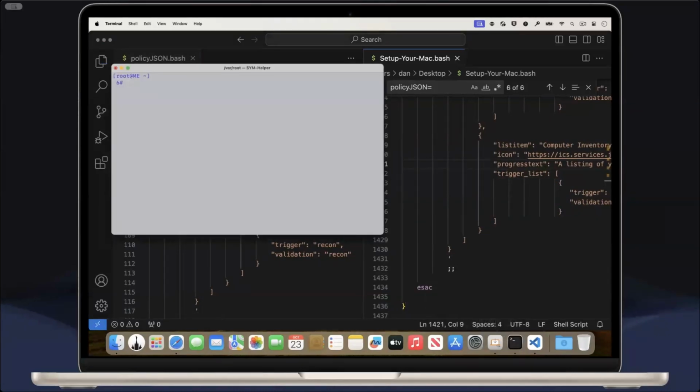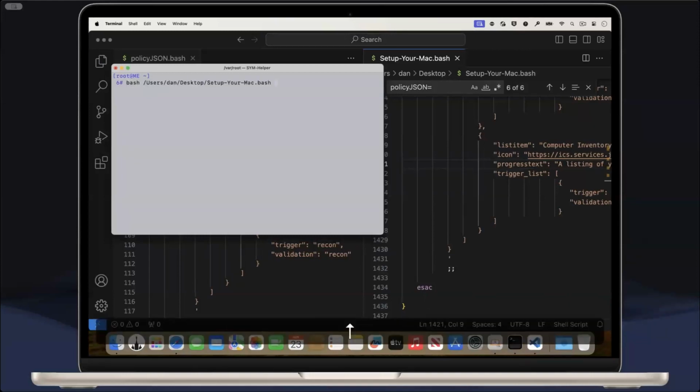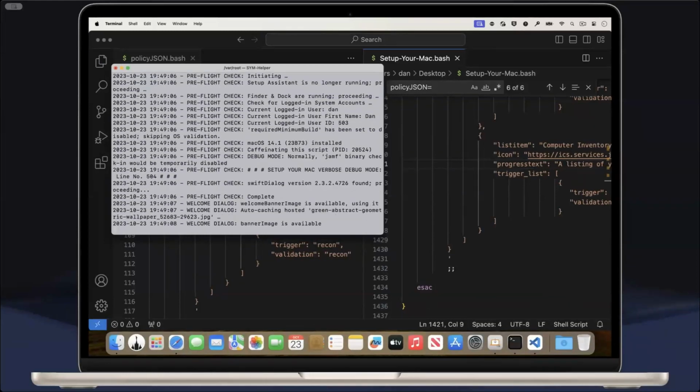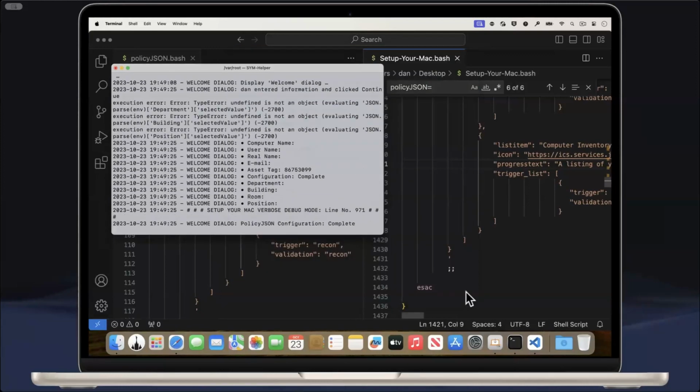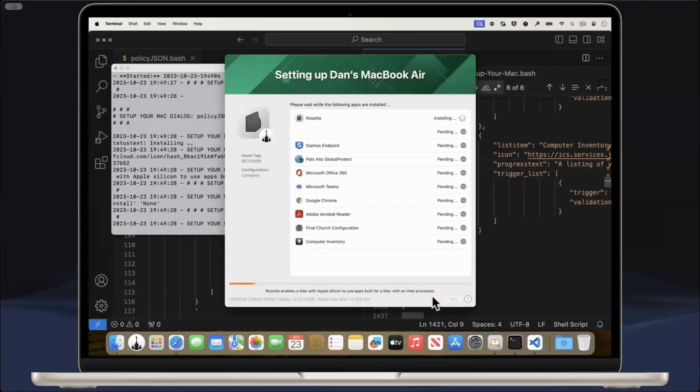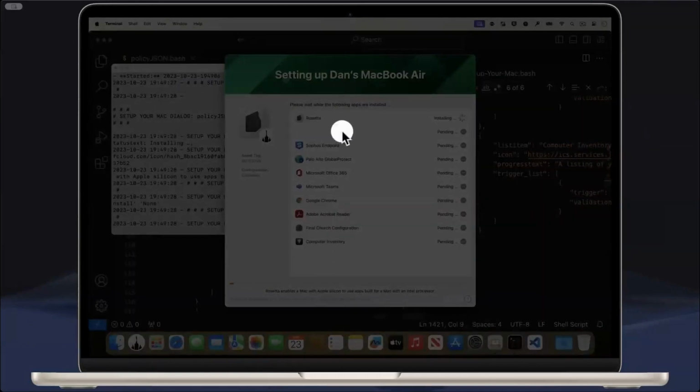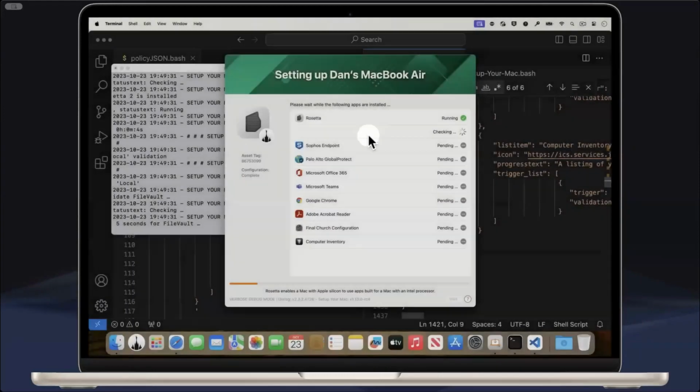Okay, let's test this out with just getting the last policy fixed for the recon. We'll do complete this time. Okay, so we've got our last one fixed. We just need to fix the file vault.